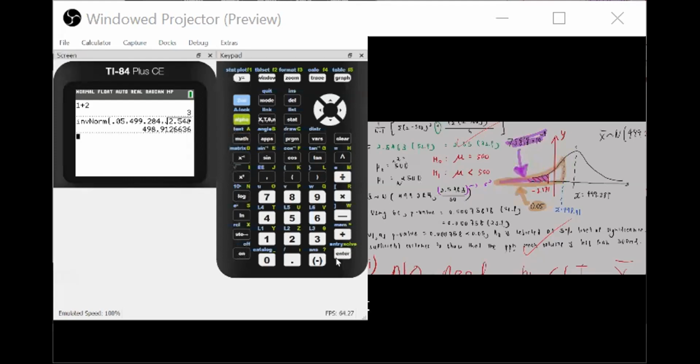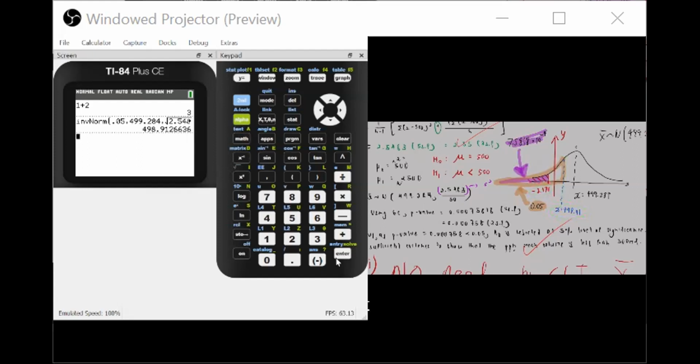But now what I'm trying to bring up is the critical region version of rejecting the H0. Here, what you notice is that there is the critical value after taking inverse norm, 498.91, versus the actual Z test statistic that the GC calculated for us, -3.171. I'll show you later how to calculate it manually, but let's just accept it for now. When the value of the test statistic is more extreme than the critical value, then you reject. Does it make sense?